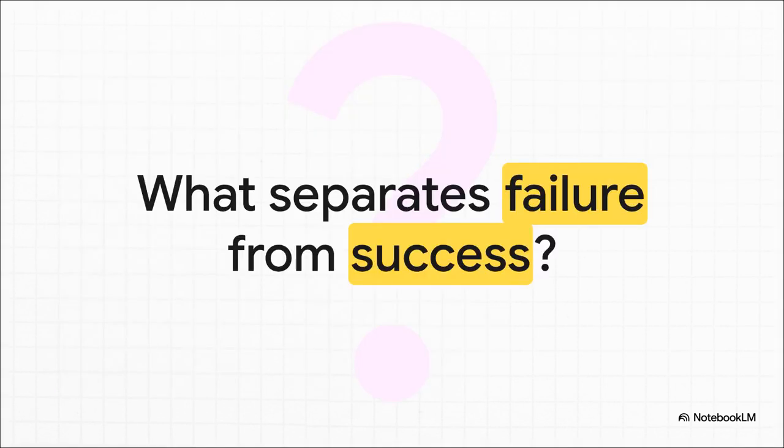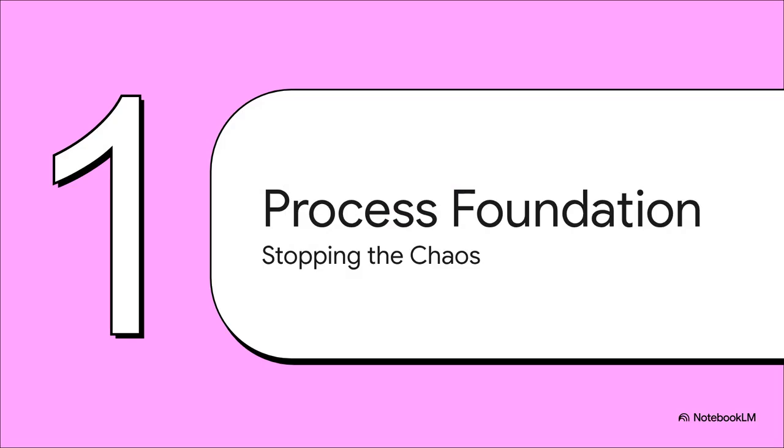But before we get into the actual mechanics of all this, I want you to consider a pretty massive question. What truly separates a chaotic, completely failing software project from a successful, on-time launch? I mean, the stakes here are incredibly high. And the answer? Well, it isn't just about having the absolute best coders in the room. It's almost entirely about having a reliable, rock-solid process. Let's jump into Section 1, the Software Process Foundation.